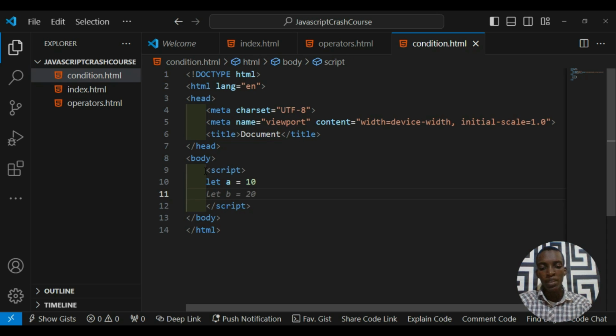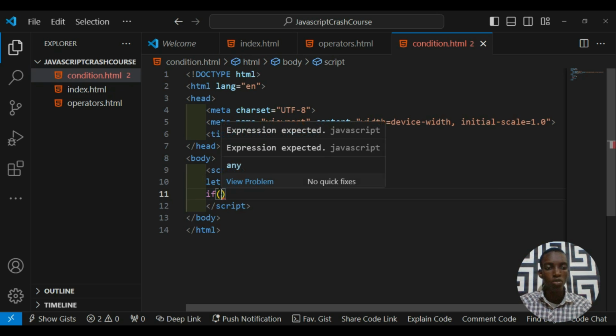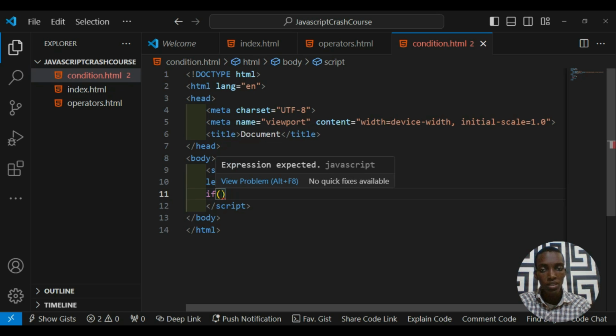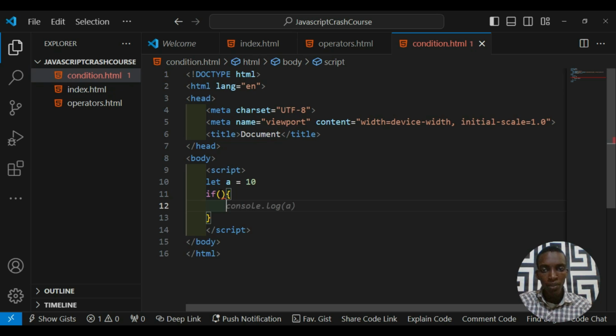I will say if. When you say if, you have the condition that needs to be executed inside. The condition that needs to be run needs to be inside the parentheses, and the code that needs to be executed will be inside your curly braces. The first thing is your condition.